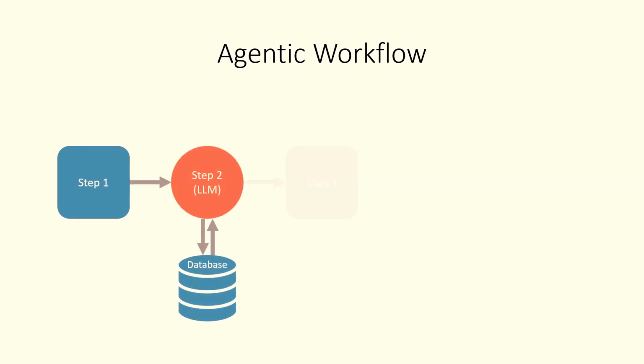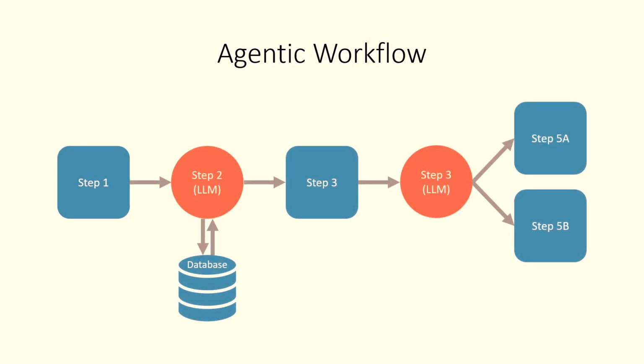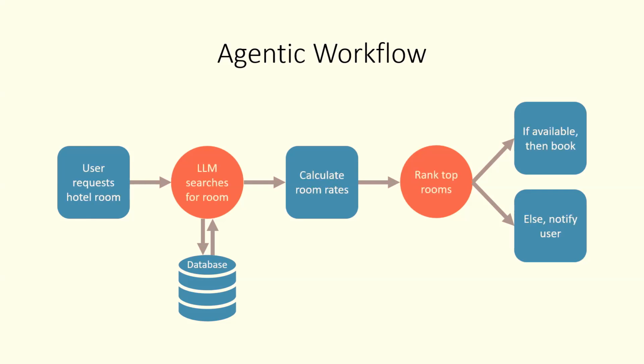Now, on the other hand, we can have an agentic workflow. And with an agentic workflow, we use an LLM to handle some of the steps that aren't easy to complete or aren't possible to complete with traditional programming logic. So for example, imagine an automated workflow for booking the best hotel room based on a user's preferences, but all in plain English, where the user's just saying, hey, I need a hotel room, I like the room on the top floor next to the elevator, like all of this different stuff, but without having to fill out a bunch of check boxes and drop down forms.